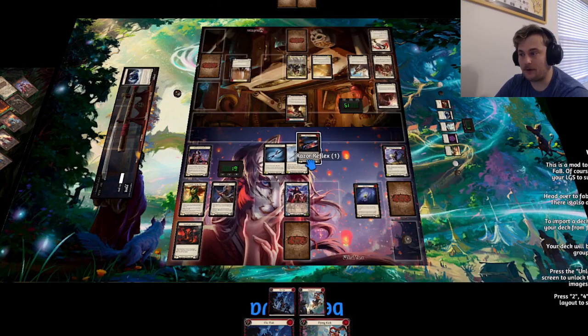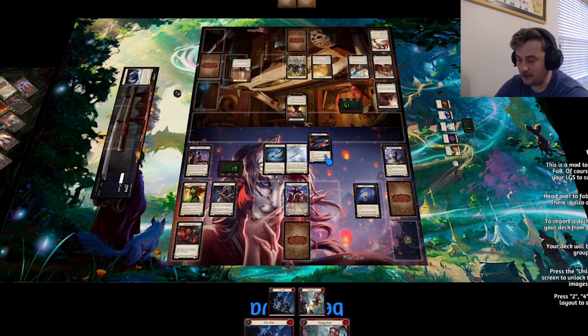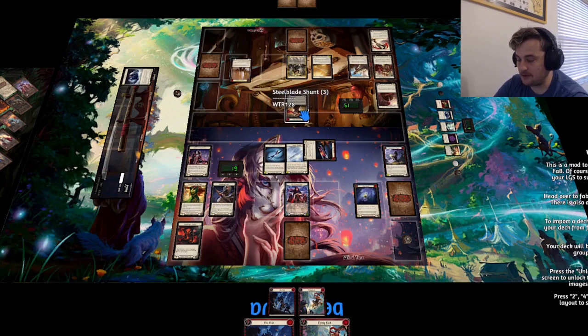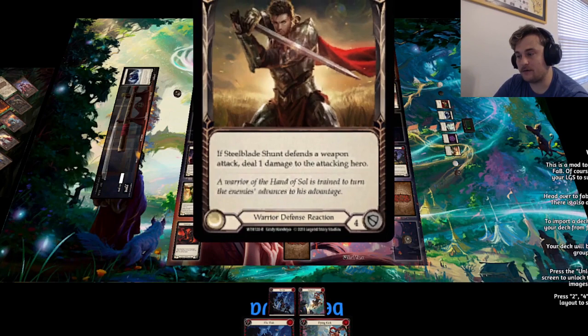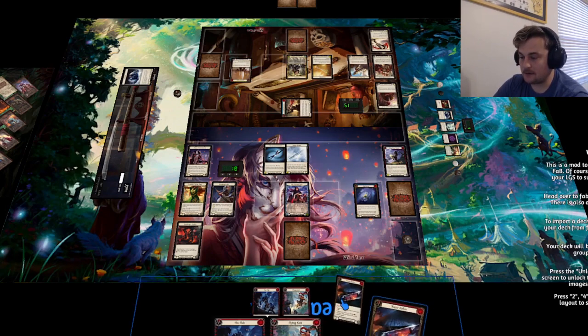The key here is that I pass priority, and Dorinthia also passes priority, meaning the top chain layer on the chain link will resolve. Razor Reflex will resolve first, giving Zephyr Needle +3 before Steelblade Shunt resolves. This is important because when Steelblade Shunt does resolve, Zephyr Needle has a higher attack than any card defending it, and it will make it through the chain link. When the Steelblade Shunt resolved, I still take the 1 damage, but I do get to continue the game with my Zephyr Needle. So let's talk about scenario number 3.